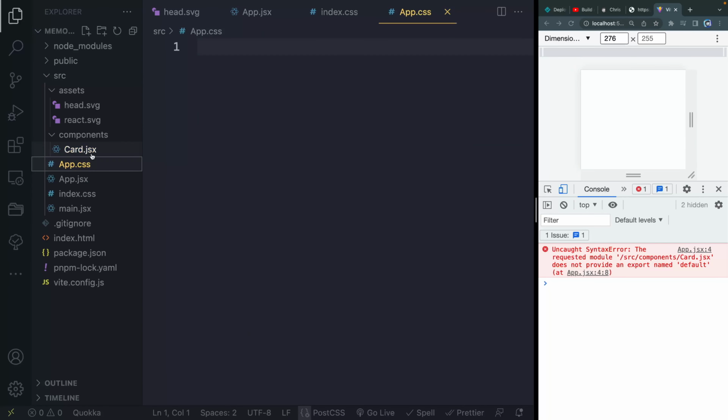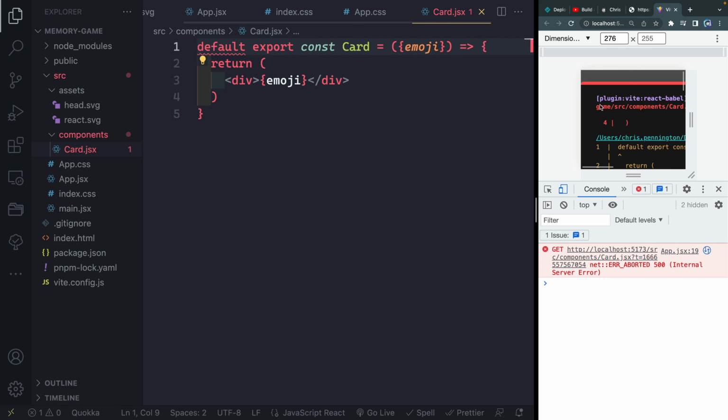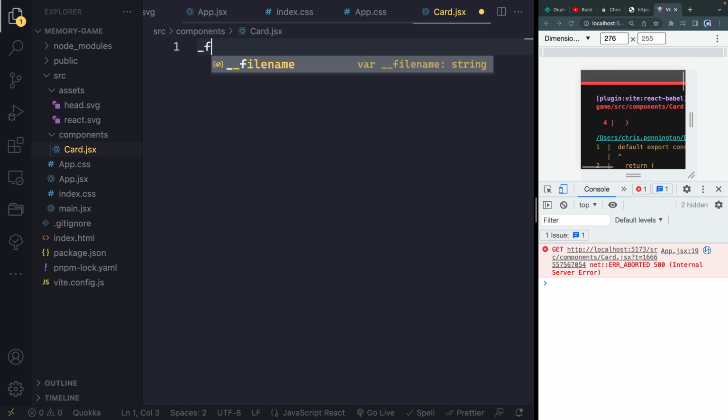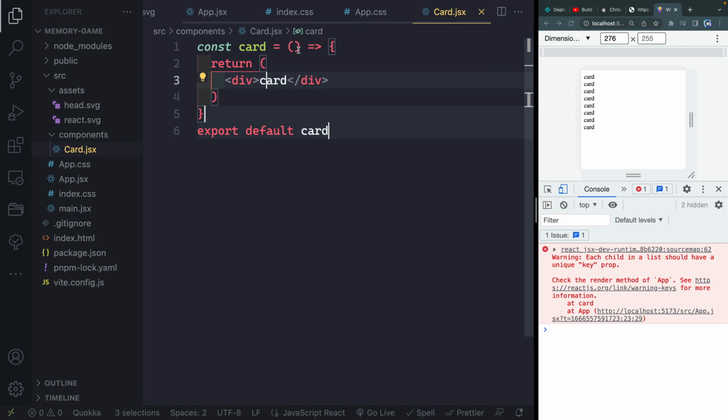Okay, it does not, I need this to be export default. Sorry, default export. Not sure where this is giving me trouble, but, oh, you know what? I think it's because I don't have, here, let's do this. All right, that'll work. Now we're going to take in an emoji.